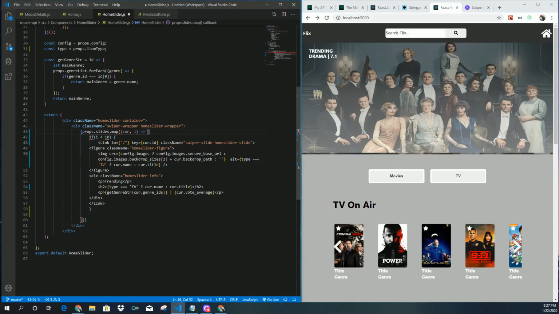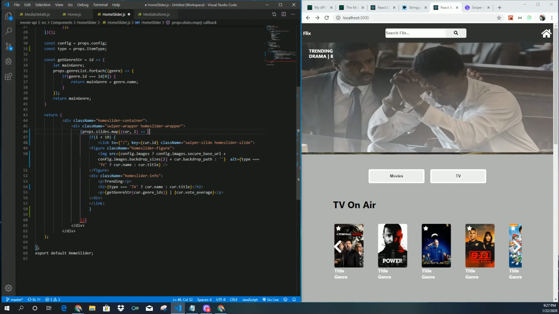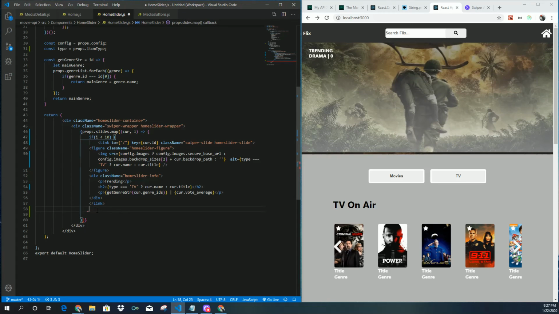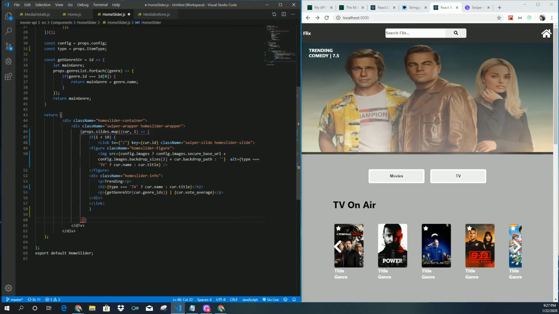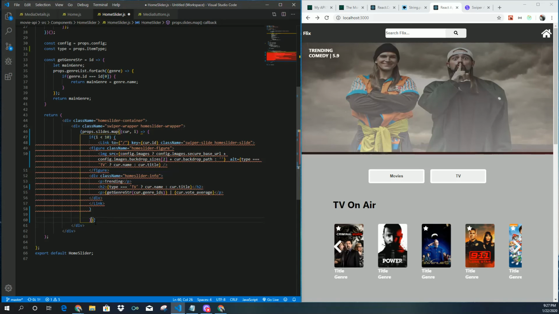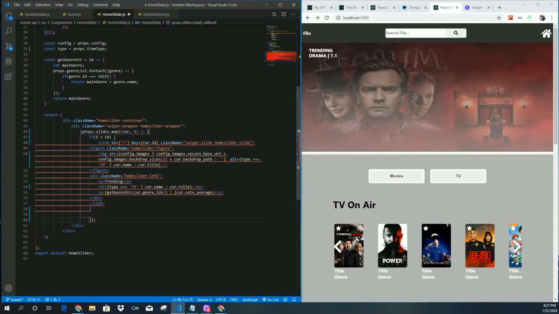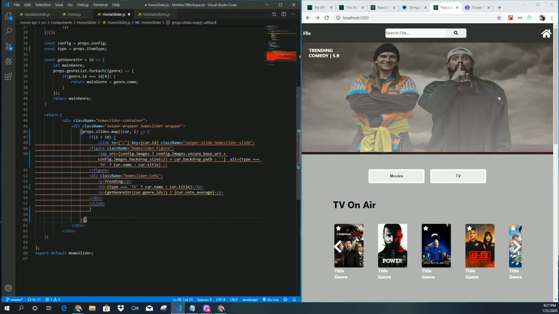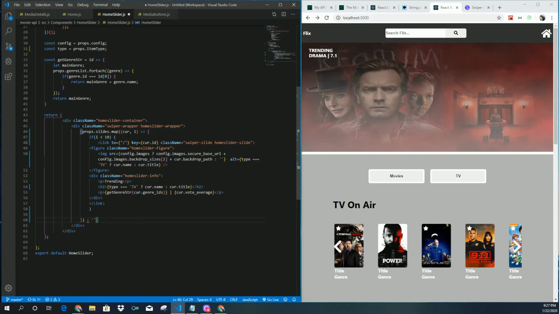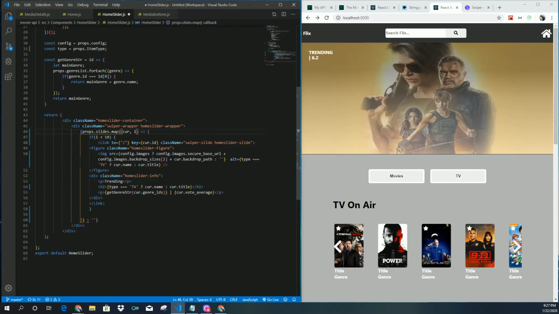Okay, so I have to switch them out to curly brackets, and then switch this out to just parentheses. No, I didn't.